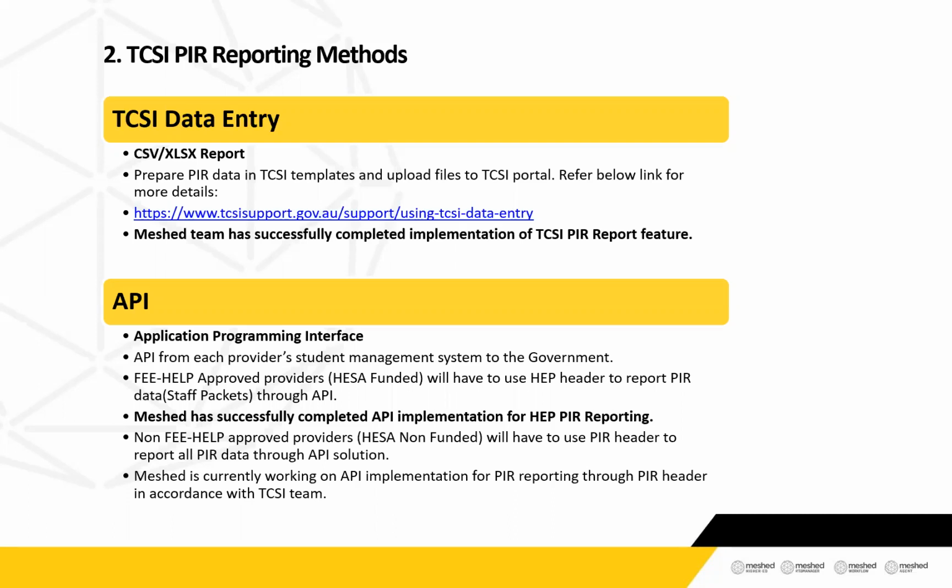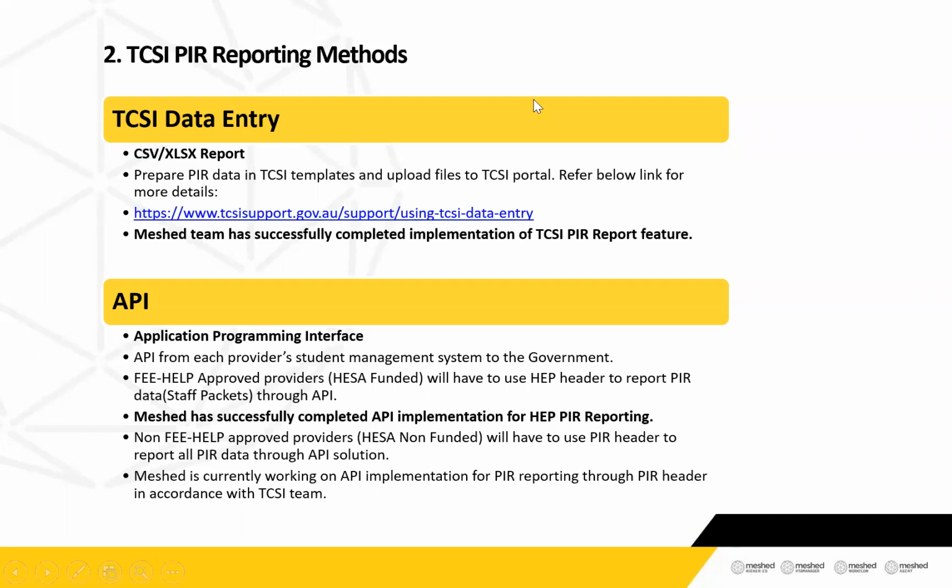Now, out of these two APIs, currently TCSI is already in their production environment with the HESA funded APIs. Meshed has also successfully completed that feature, and all those APIs are available. So all Meshed clients who are FEE-HELP approved can actually start using these APIs to do their staff data reporting, because they have almost completed their student and course data reporting through FEE-HELP anyway.